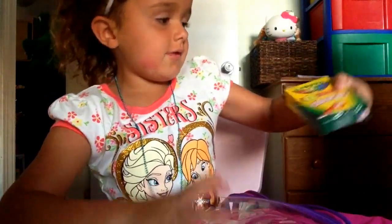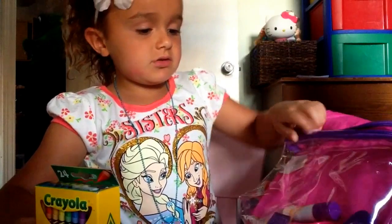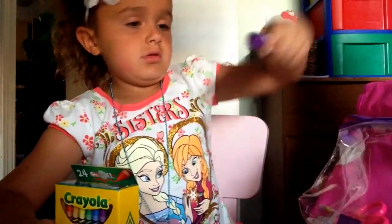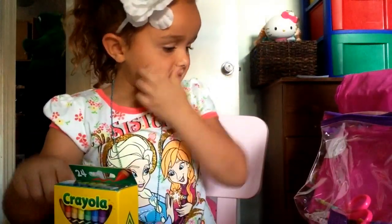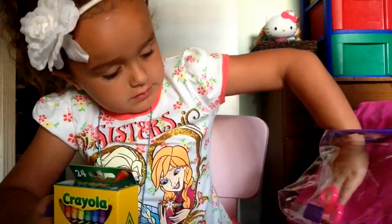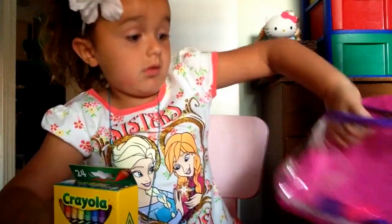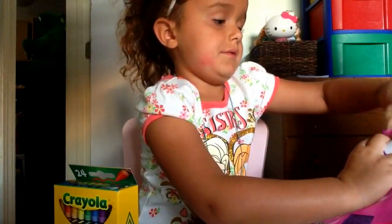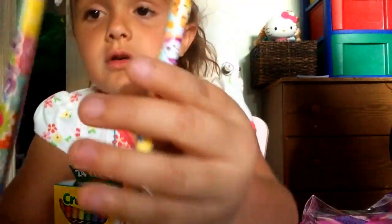What? I have crayons. Where's my scissors? I have glue. And I have a bunch of pencils, Shopkins, of course. These are awesome Shopkins pencils.